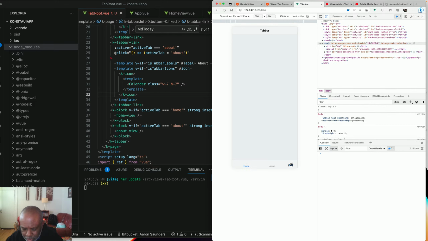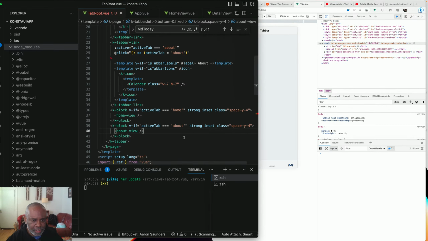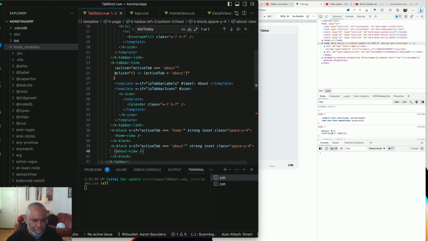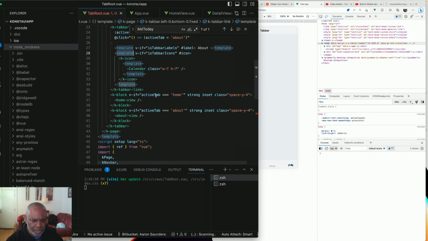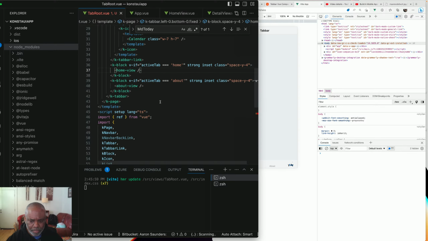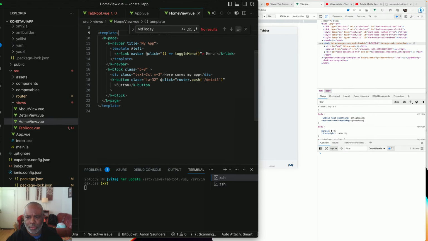All right, so now what is this last bit of text that is ending up getting drawn because I missed something? This tab bar link, template, about, template, if acted. Oh, it looks like it's having a problem rendering my home view component. I think it's because my home view has the whole page navbar thing. So let's just comment this out because I don't know how it's going to manage the page.